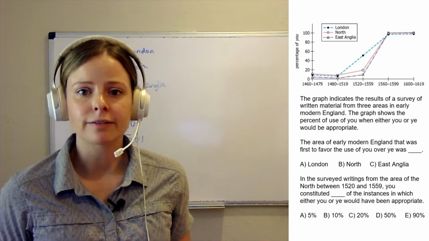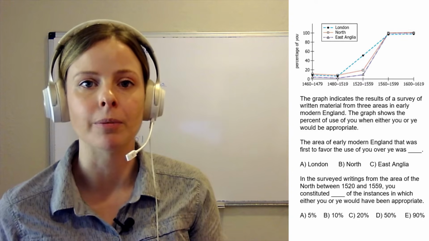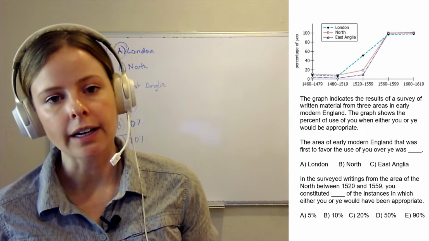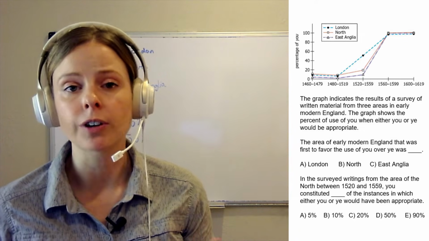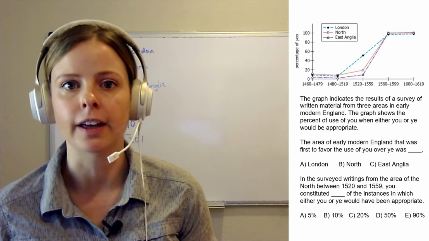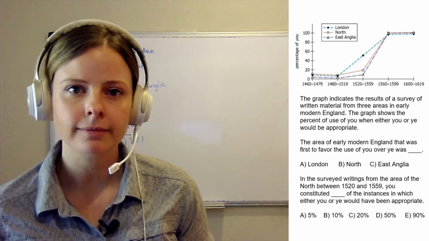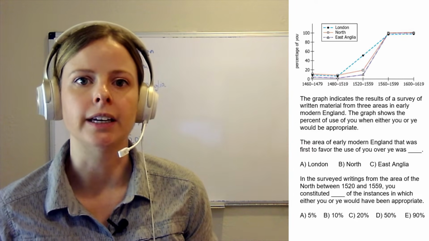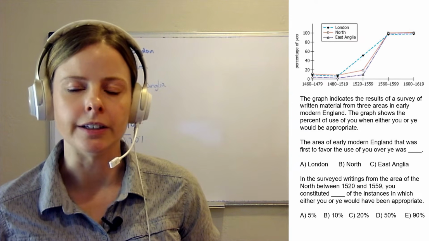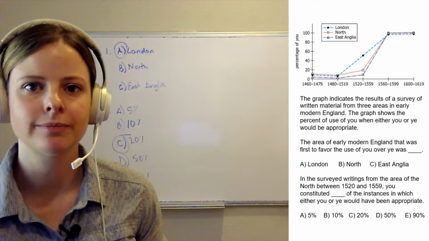So that's a line graph. It's just going to show two axes that are related to each other and what happens with your data as you change both of those axes. We will next go ahead and look at a bar chart, and the overall approach remains exactly the same. First, spend time with the chart itself and orient yourself to the information there before you dive into the questions. So again, I'll give you about 20 seconds to go ahead and read the description of this graph, take a look at it, and then we will chat about the graph itself, and then we'll go through some of the questions.